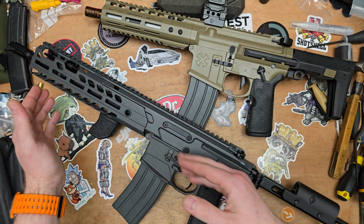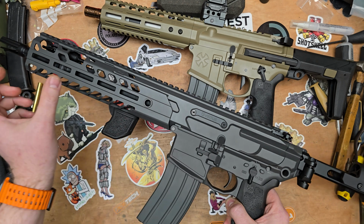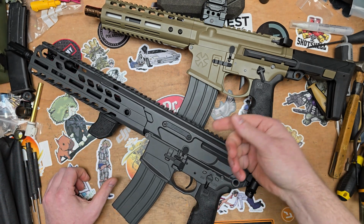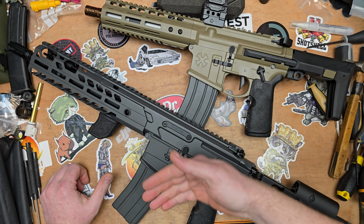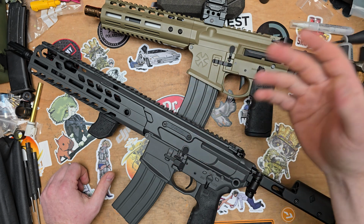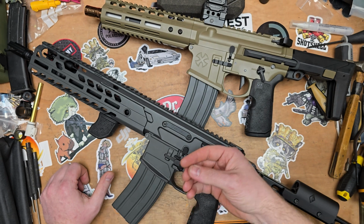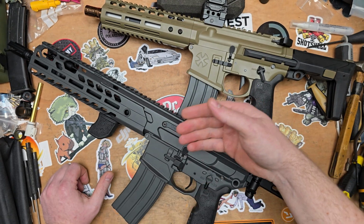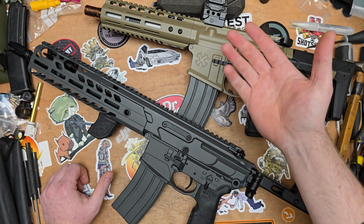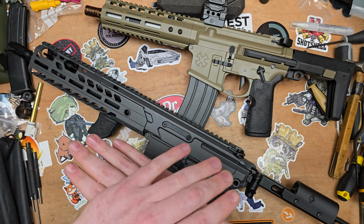There's slight differences in barrel length, but in the grand scheme of things, this much extra barrel length is going to give you no real advantage. The only thing you're probably going to get is you're going to find it easier to get up to a certain power. So if you're not in the UK, if you're in the US or Europe and you have slightly higher FPS limits, then a longer barrel length is going to make it a little bit easier for you. But usually with these models, you tend to find that you have to reduce them slightly, so end passes and stuff like that. So barrel length, in terms of range and accuracy, is irrelevant.